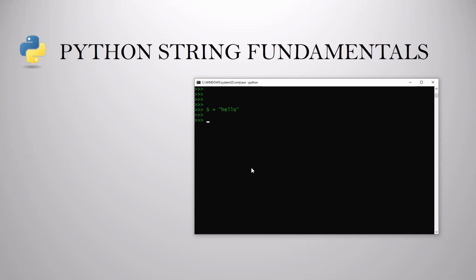If you want to extract the ELL from s, we can give s[1:4]. ELL.